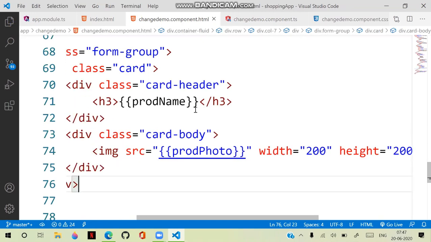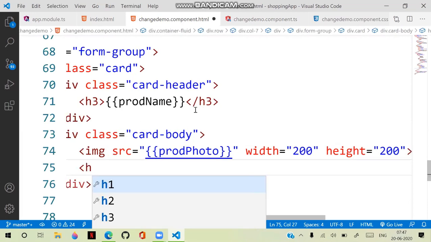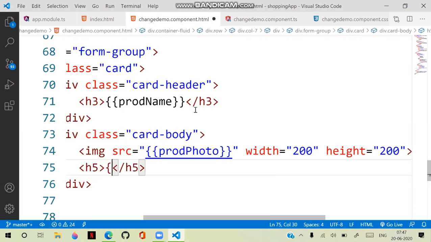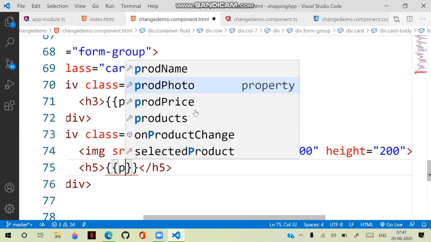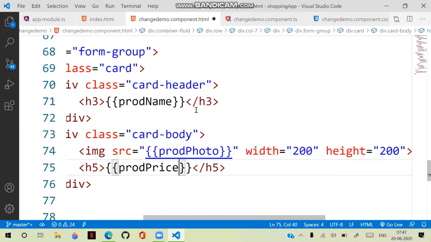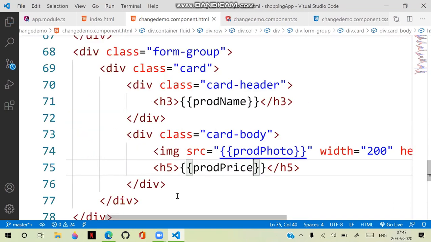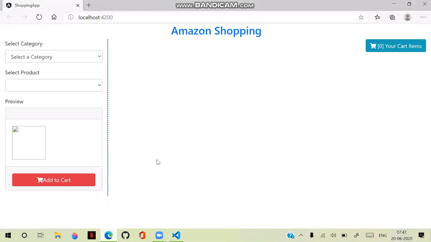Now below, we have the price displayed, so we have prod price. We are displaying the price. Actually, this is the product related details displayed here.